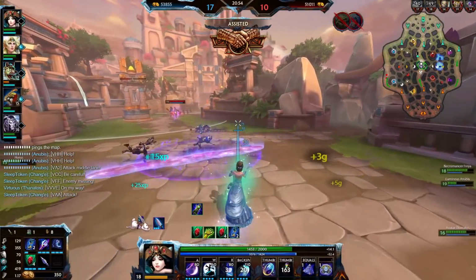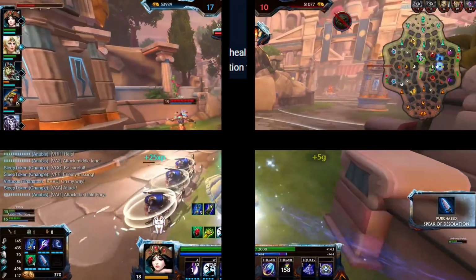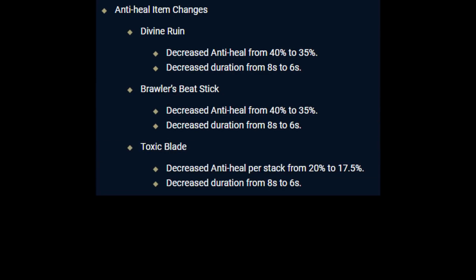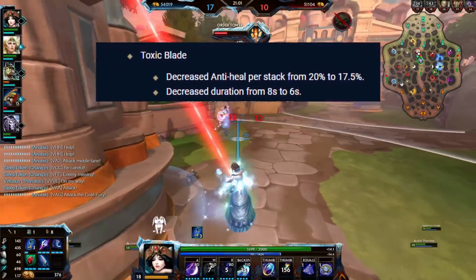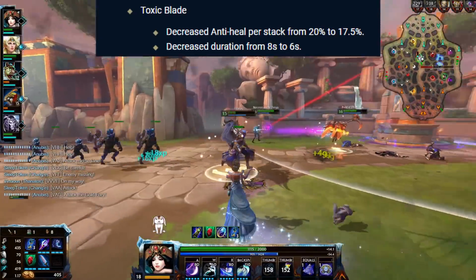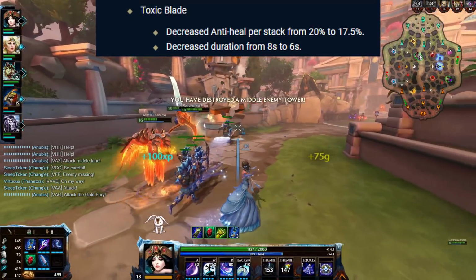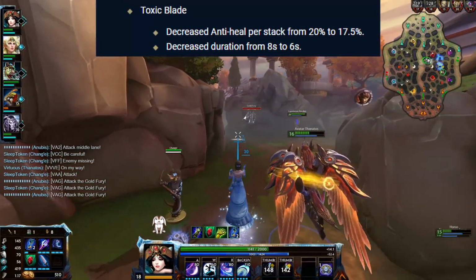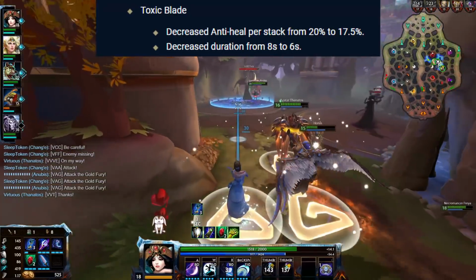And this again matches what we see with the Antiheal item changes. We saw nerfs to almost all of them. We saw a 5% reduction on Divine Ruin, as well as Brawler's Beatstick, the total healing of Toxic Blade, Pestilence and Contagion. That means that Toxic Blade, for example, can actually temporarily increase the enemy's healing. Of course, you damage them first, so it might even out from that, but if they had a lot of protections, you could effectively help someone heal more, because a single hit of Toxic Blade will only put it to 17.5% anti-heal, whereas normally they'd have 30%, which in my opinion makes Toxic Blade the worst anti-heal item out there at this point.